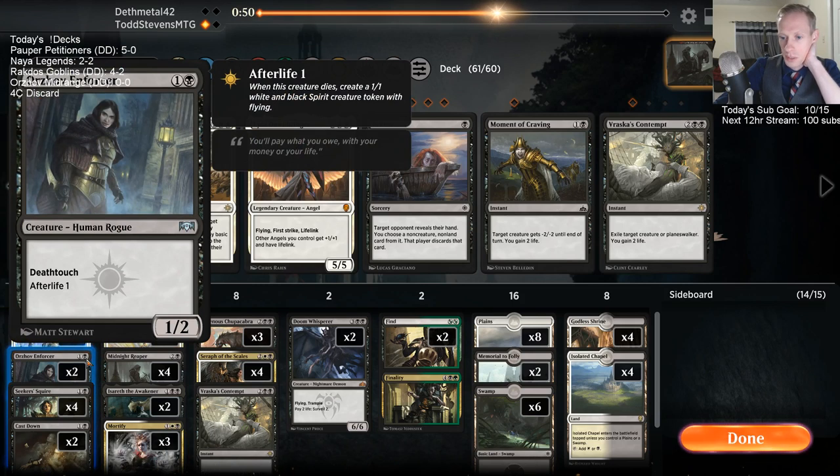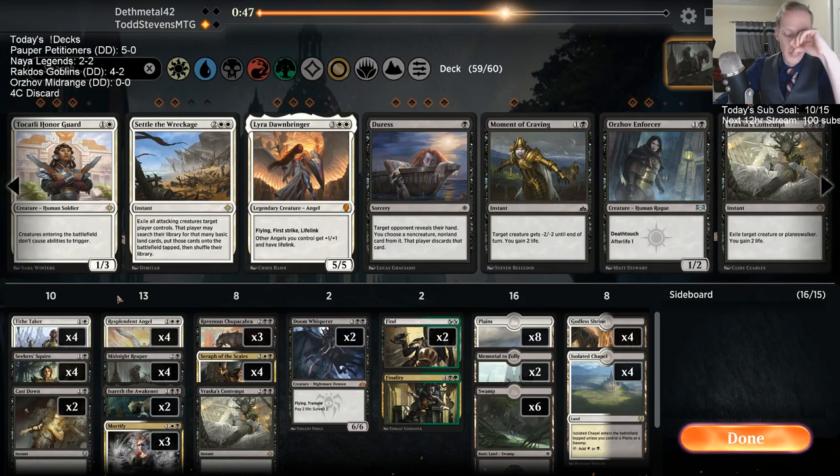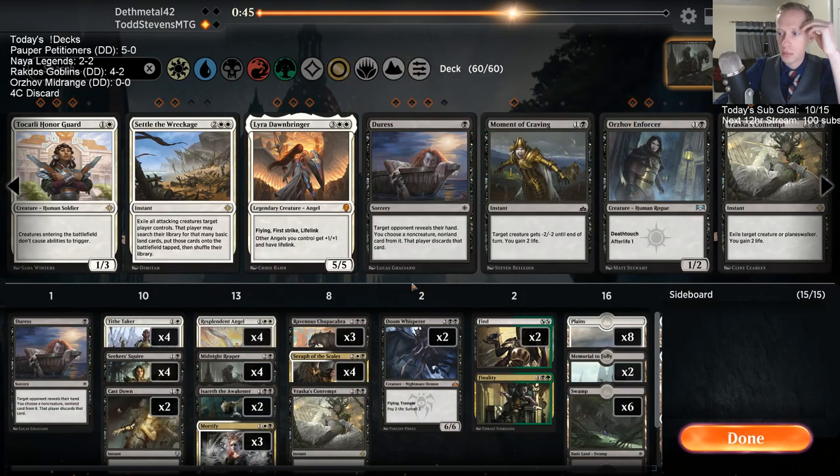The Enforcer doesn't seem too necessary either. I'm going to take out the two Enforcers, and I'll play in one Duress. Yeah, let's do this. I want to keep a good amount of removal in. I'm not going to take out the Contempt.